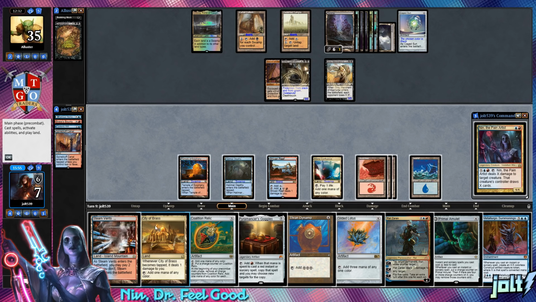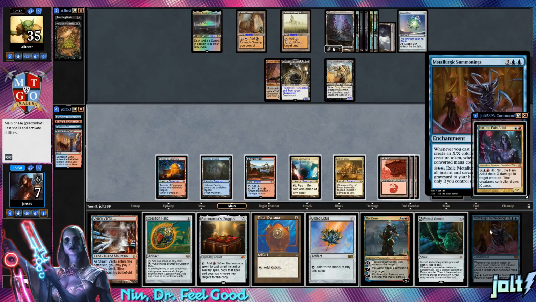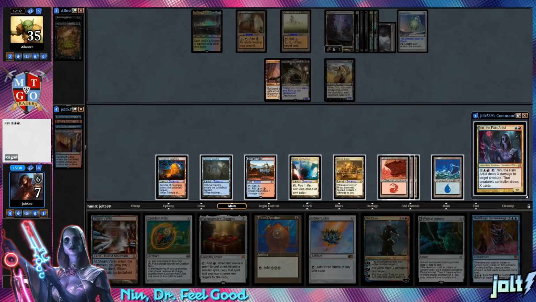We're looking at a shock from Steam Vents. We're going to get down City of Brass because we can tap it with Urborg. But unfortunately, even though we do have Metallurgic Summonings, we have no instant or sorcery in the hand. We have nothing but artifacts. So let me see. So they swing in for 8. It's going to take care of us. 1, 2, 3, 4, 5, 6, 7, 8, 9. Yeah, we don't have enough to cast Nin because Nin's sitting at 10 total damage.